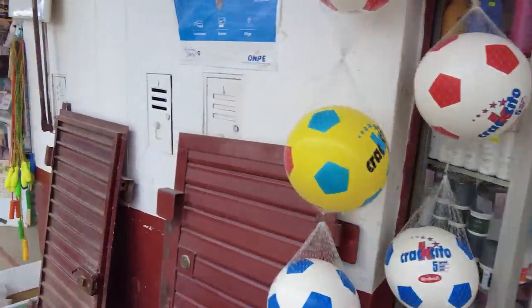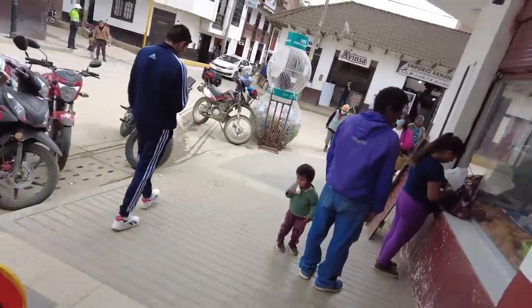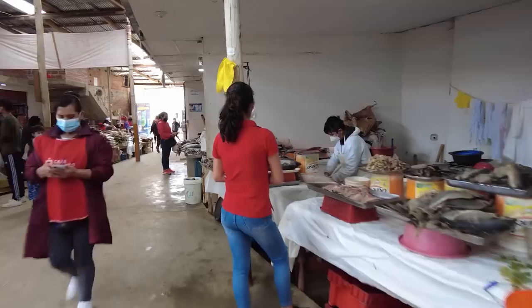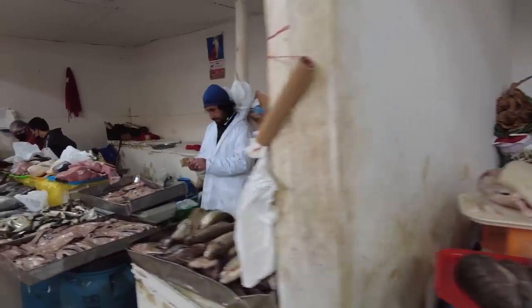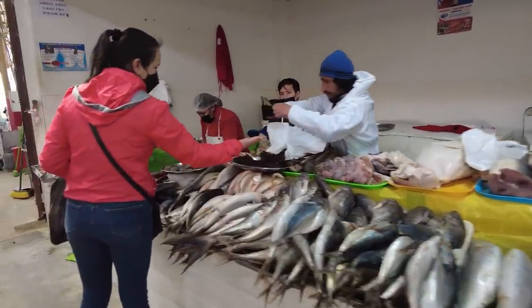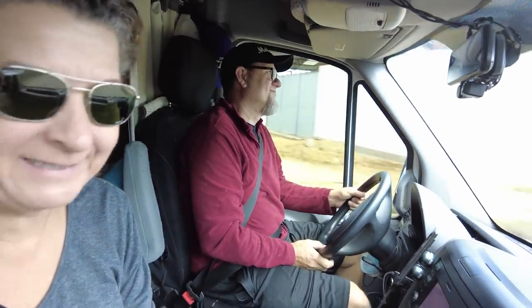We may become vegetarians. The meat's hanging up, not refrigerated, and all the chicken is just laying up on the counter raw. We are not where we can bring ourselves to buy meat at those kind of meat stores. So we have hot dogs. Yeah. We have hot dogs. So we're probably gonna be doing some vegetarian cooking until we get to a place that has a little bit better refrigeration system for the meat. And maybe as this journey continues, our stomachs will get stronger, but for right now, not gonna do it.